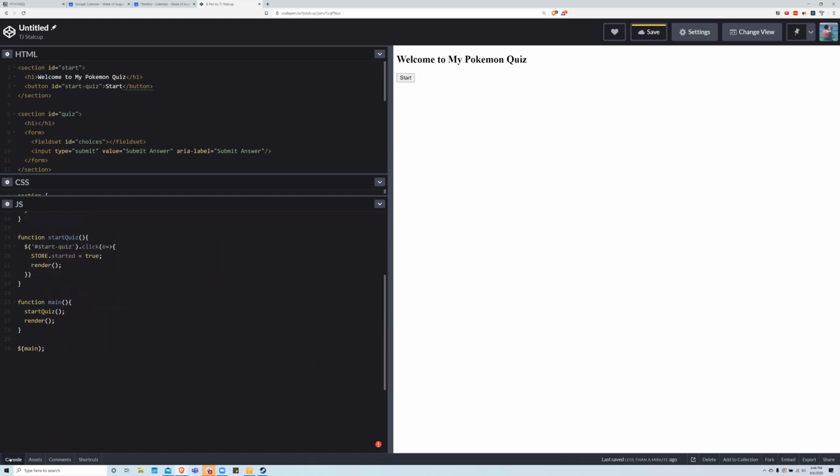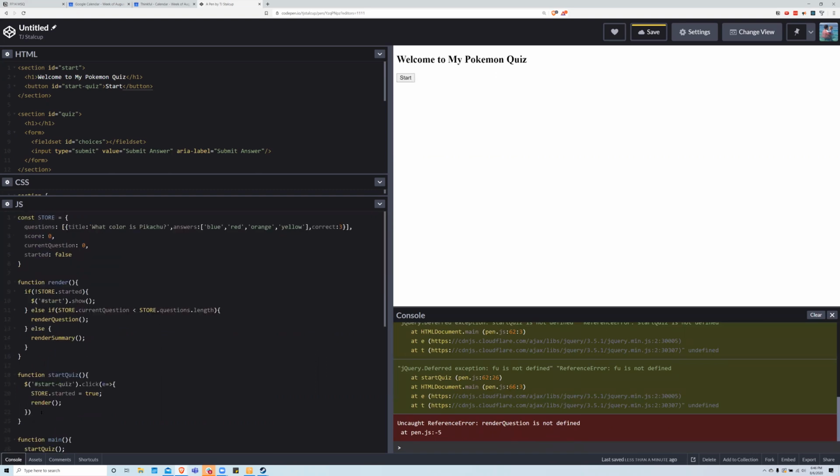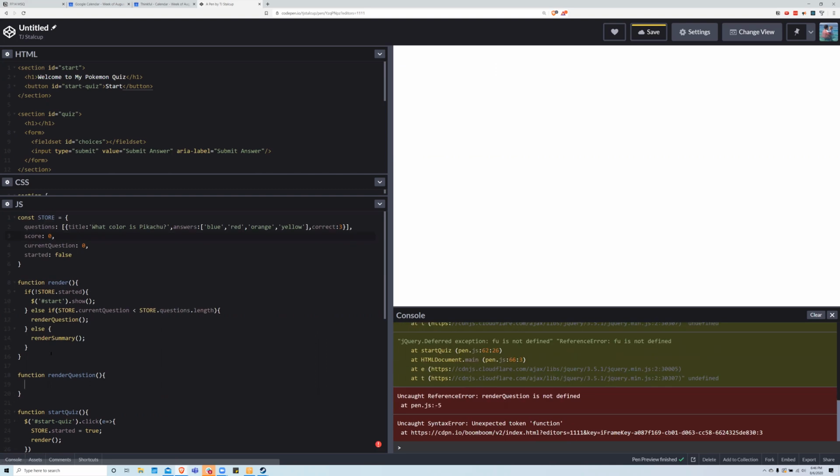Now we're getting a console error here, and it's just saying render question is not defined. Perfect. Okay. So I'm going to keep all my render functions together. Okay. Now what render question is going to do is grab our question.